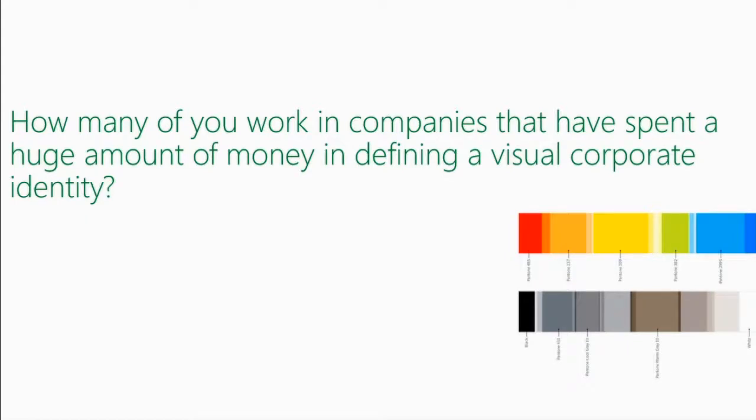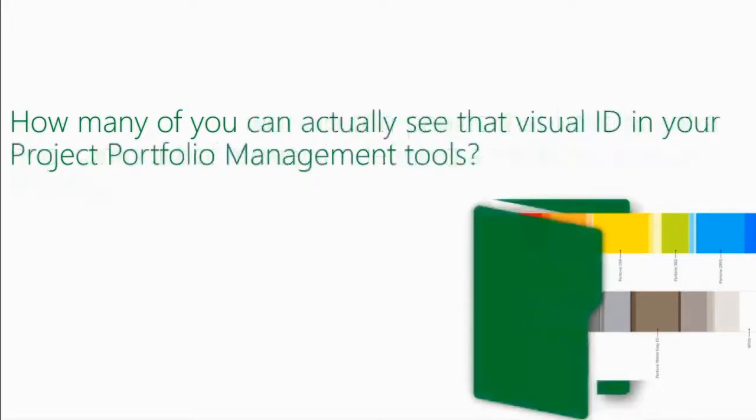That corporate visual identity can be seen in your stationery, your homepage, of course, and sometimes you can also see it in the decor of your offices. We can ask a similar question: how many of you can actually see that identity in your product portfolio management tools? Please raise your hand. That's actually quite a few of you. All right, so this is actually the point of our session.